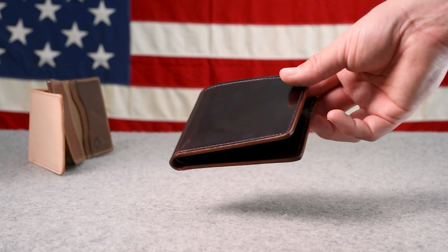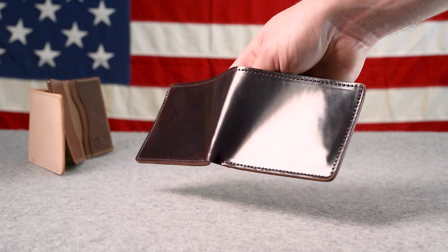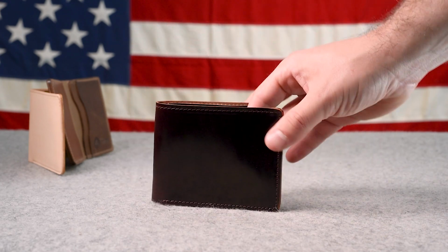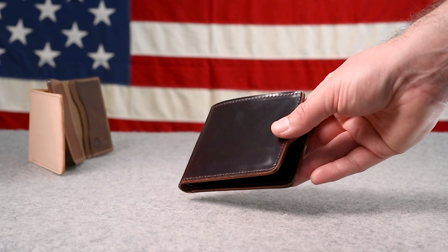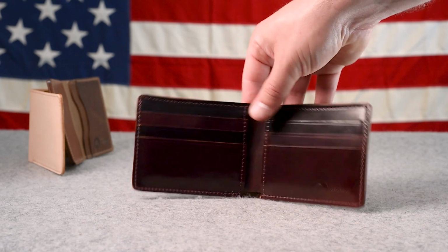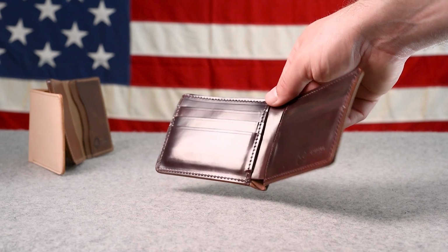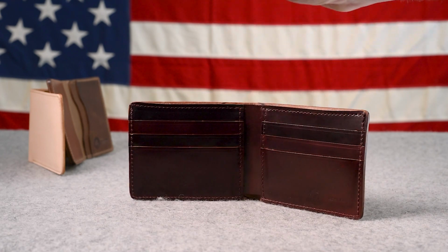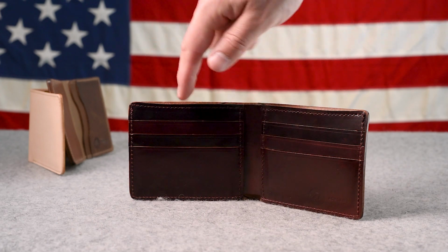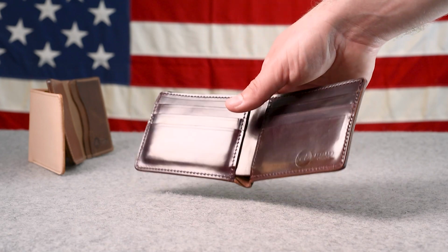This Johnny the Fox is probably one of the brightest shells that I've ever seen. Check out how bright and shiny the luster is on the exterior of this 100% color 8 shell Cordovan Johnny the Fox. This is our most popular style in that color 8 shell on the inside and on the outside. It's difficult for us to get the shells for the interior of the Johnny the Fox, and it's important for me to say that's because we need the leather to be very thin to accommodate all these layers of leather on the inside of the Johnny the Fox.